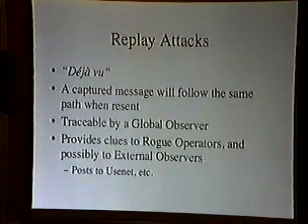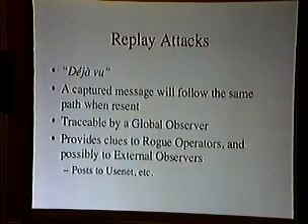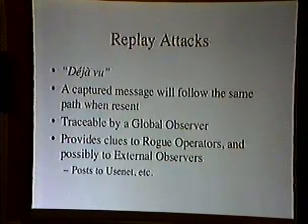Right. If your system is susceptible to replay attacks, you lose right out of the gate against global observers. They see all the traffic. They can watch everything. You don't automatically lose against the other attackers, but you give them a lot of help, particularly in certain circumstances where somebody on the outside or somebody with some limited special privileges, like being able to watch what an individual recipient's mailbox traffic is, you're helping them out a lot.